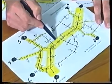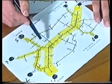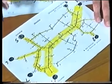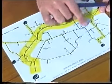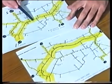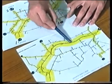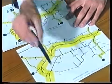This bandwidth is proportional to the volumes of traffic flowing down the High Street in the morning peak period. There we see 757 vehicles going towards Guildford in this morning peak period. When we've put in the relief road, we see again that the traffic has moved away from the old High Street to the new relief road. If we compare those 2 diagrams, we can see that the 750-odd vehicles which were flowing down the old High Street have now been reassigned, rerouted to the relief road, 798 vehicles going in this direction and round.